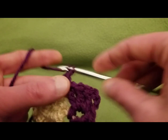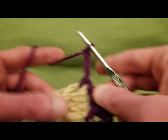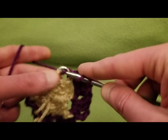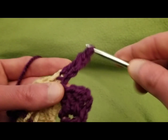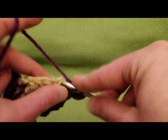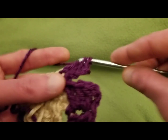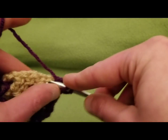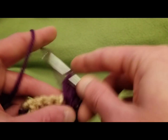Chain up 3. 3 double crochets underneath the brown bar. 1, 2, and 3.